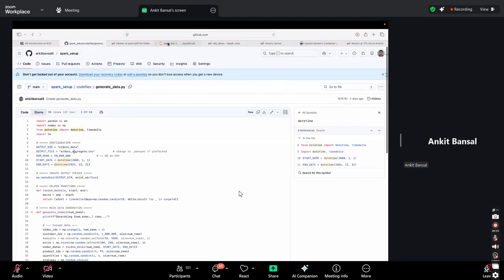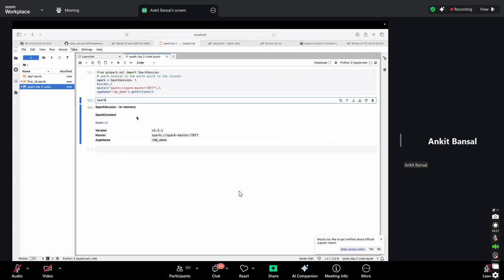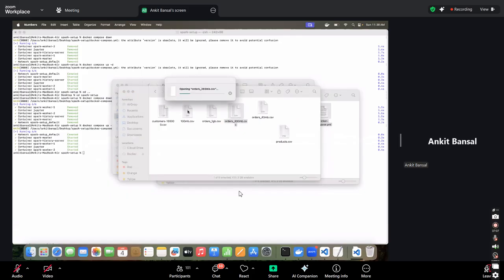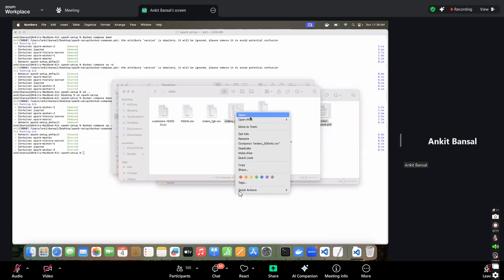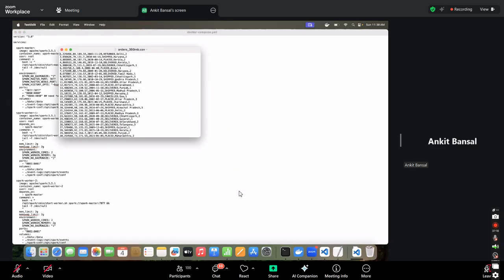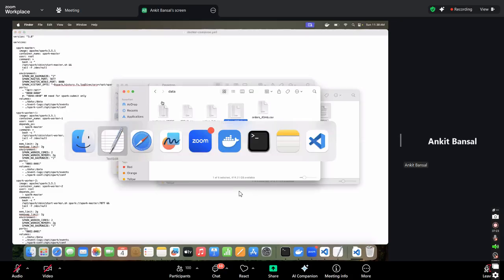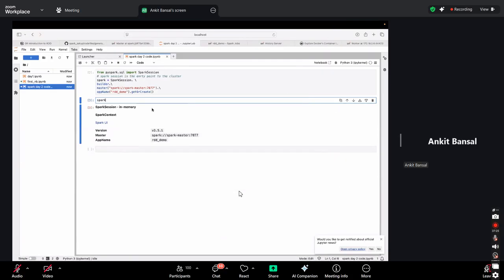Great. Okay. So now let's start reading the data. Let me maybe open this data. No, wait. In one of those, I think I have removed the header. By default, you will get the header, right? In this one, the orders_3MB file, I have removed the header. That's fine, I have purposefully removed the header. Okay. So what we will do, we will start our code.